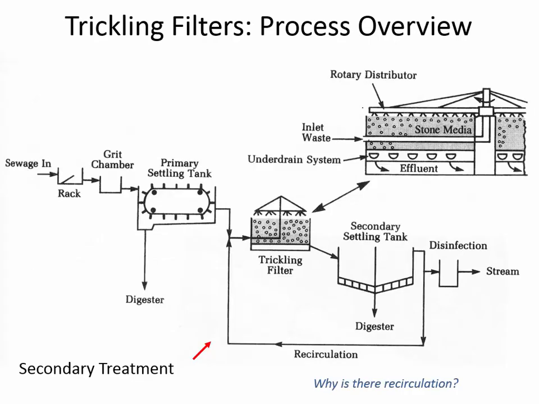Okay, here's a process view, and it shows we have our pre-treatment stuff like the bar rack and the grit chamber. We have our primary treatment, which is just to get grease out and settleable solids. But now, coming out of primary treatment, there's still loads of dissolved BOD. And the only way we can get that dissolved BOD is by growing something, growing the bacteria. And then we can settle that in a clarifier later on.